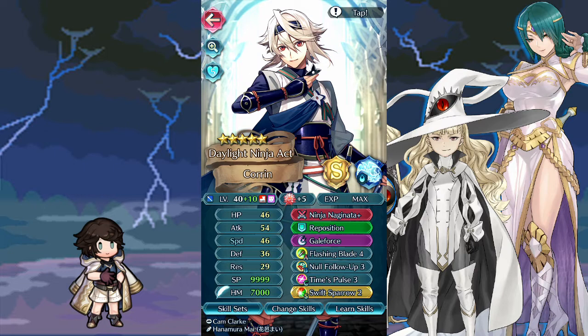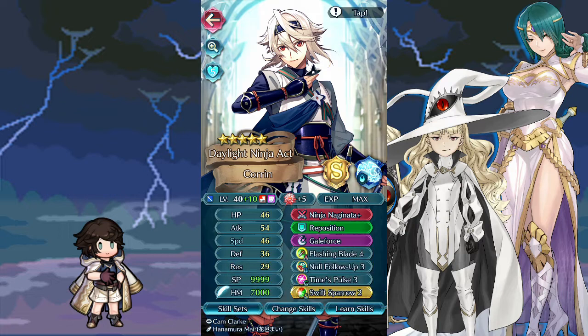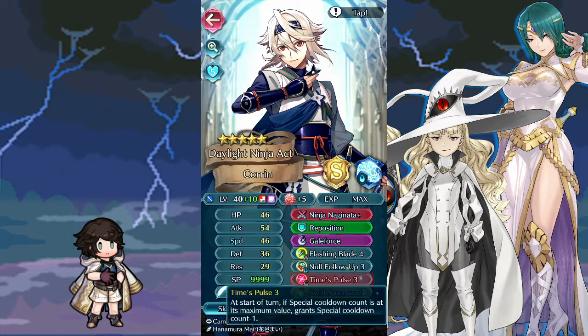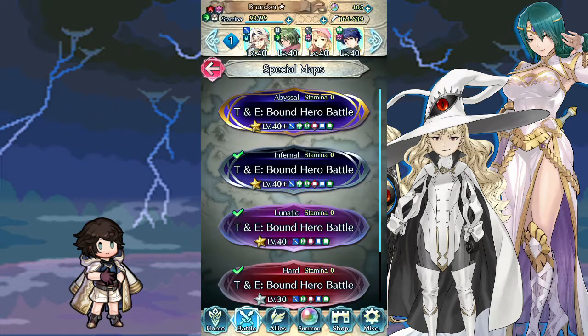Leading the charge this time is Corrin in his ninja attire, ready to sweep the enemy aside. He is running his Gale Force set. We're using the Ninja Naginata and Flashing Blade 4 in conjunction with each other to stack on some extra damage, while he just quads enemies with Gale Force and takes them down. Null Follow-Up and Time's Pulse gives him a bit more consistency. Nothing too out of the ordinary, but a powerful asset to have, for sure.